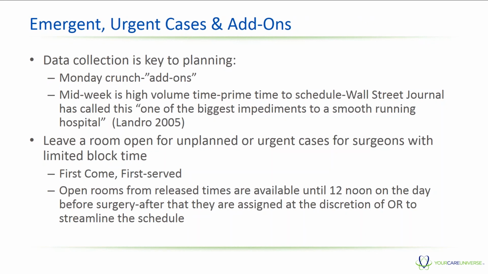You might want to leave one room open for the unplanned or urgent cases for surgeons with limited block time. Many times if a physician doesn't have enough volume, there might be somebody that works at another hospital, a splitter, but you don't want to turn them away. Maybe their patients want to come to your hospital. And so you want to make sure that you're leaving some open time for those particular physicians. This needs to be on a first come, first served basis.